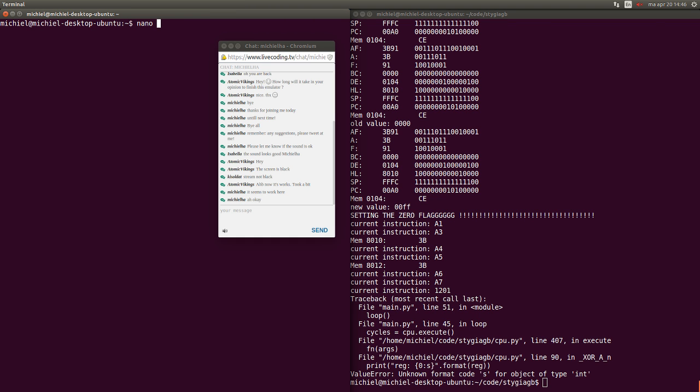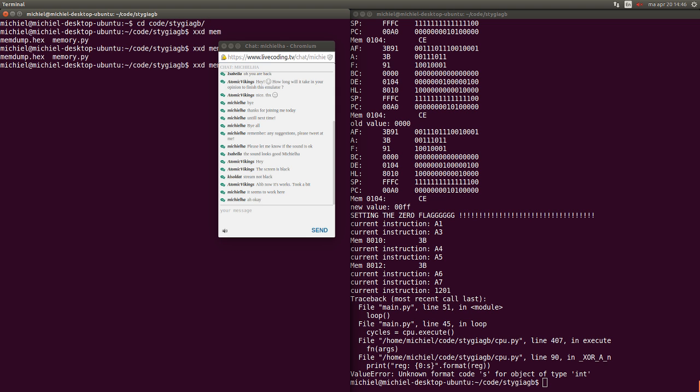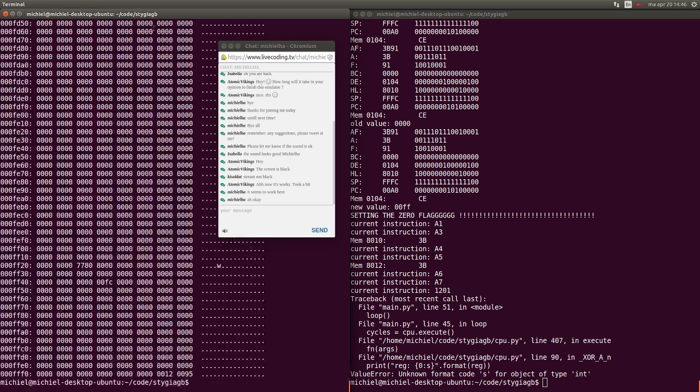Let me check the memdump. XXD. Oh, first go to the right folder. Memdump.